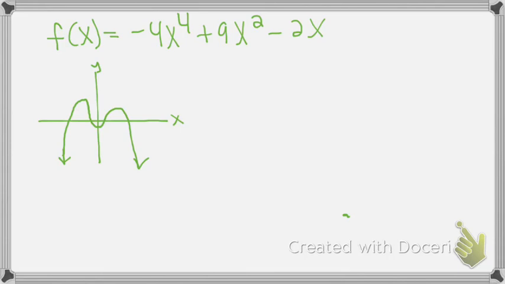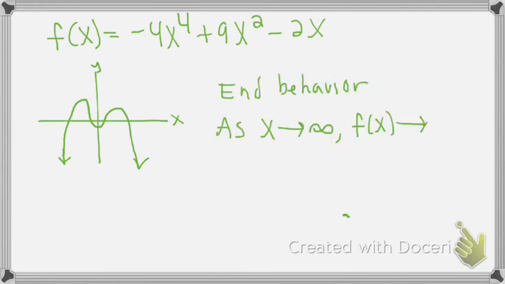So once more, here's our function f of x, negative 4x to the fourth plus 9x squared minus 2x, and the larger that x gets in absolute value, either more and more positive or more and more negative, the graph is going downward on the ends, which means that the end behavior, the way I would describe it, is as x gets larger and larger, the outputs of the function are becoming more and more negative, approaching minus infinity. So the way that you can write the end behavior is as such. We would say, as x gets large and positive, or approaches infinity, so that's what this means right here.